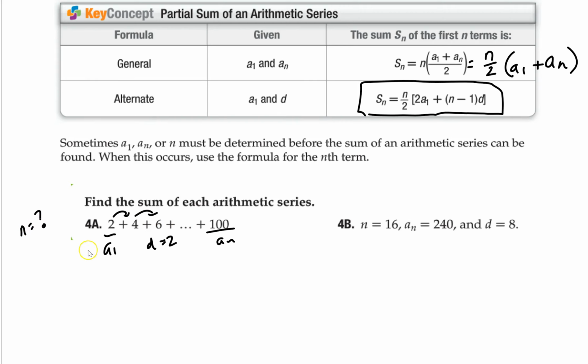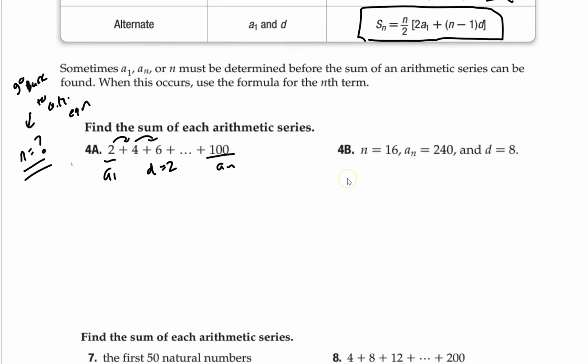Note the difference between AN and N. N says how many terms of the sequence there are. Like here we have the first term, second term, third term, blah, blah, blah. What term is this? So I don't have N. AN is the actual number, like what's the 10th term? 100 or 200, whatever. So if you remember what I said earlier, anytime you're missing a term, go back to the original. Go back to the OG equation. So we're going to go back to the first equation we used: AN equals A1 plus N minus 1 times common difference D.